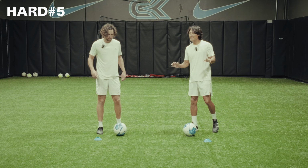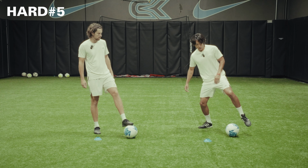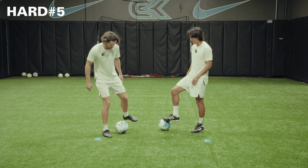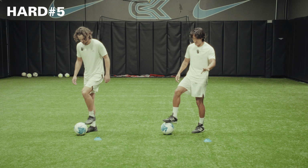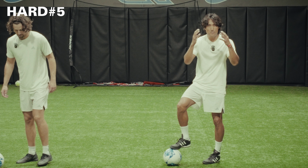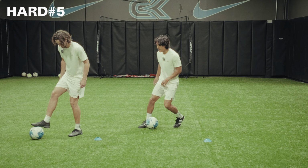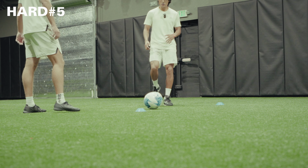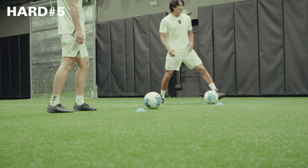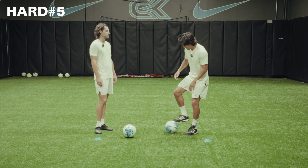Nice. All right, last but not least, it's going to be V pullback behind and cut with the inside of the other foot. That's it. So again, we're trying to read the defender's, there's no defender here, but picture it in your head. Defender's body shape, and we've got to cut it across. And sometimes, it's nice to learn this technique because your touches or your decisions might not have been the best choice. You need to desperately recover. You've got to be flexible, right?